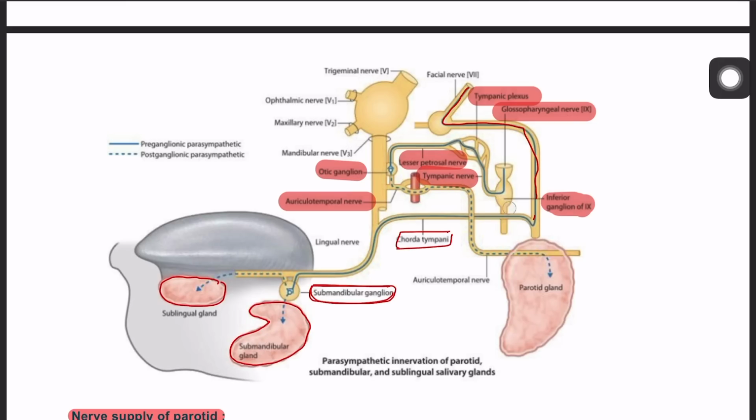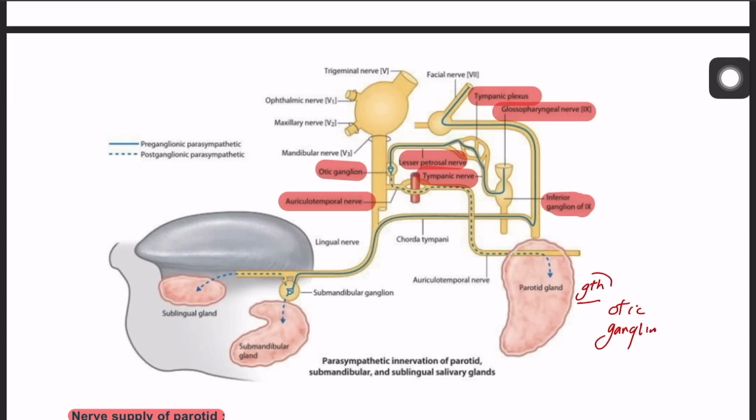But that's not the coverage today. That's not going to answer our question. Our question is mainly about the parasympathetic supply of the parotid gland. So it comes from the ninth. So we're talking about the otic ganglion, all right? You need to remember the ninth. So it starts from the ninth nerve ganglion, which is the glossopharyngeal nerve ganglion. It continues with a nerve called the tympanic nerve, and then the tympanic plexus, and then the lesser petrosal nerve. And then this is our ganglion here, the otic ganglion. And then postganglionic fibers go through the auriculotemporal nerve.